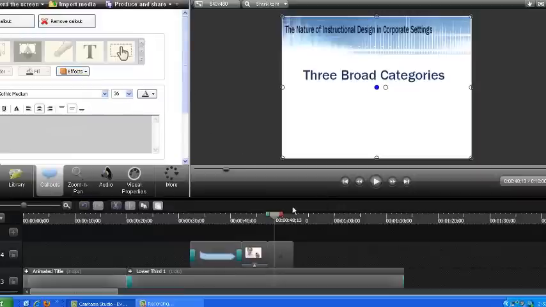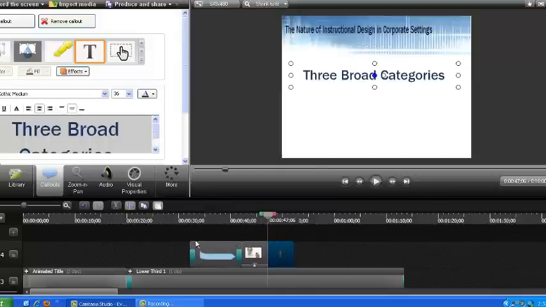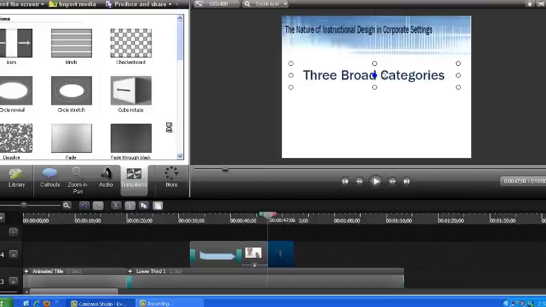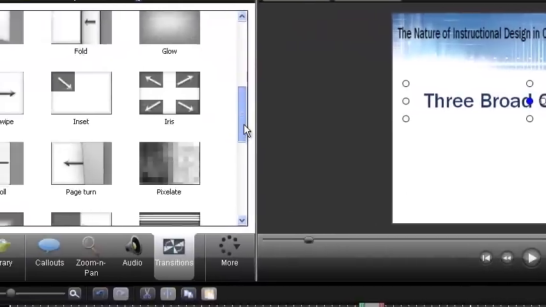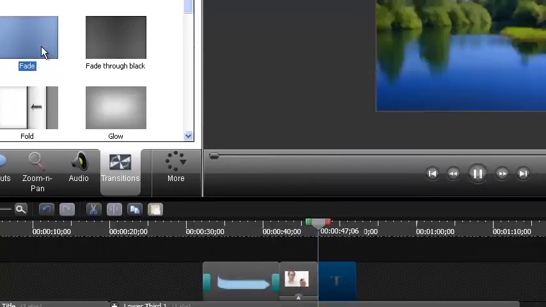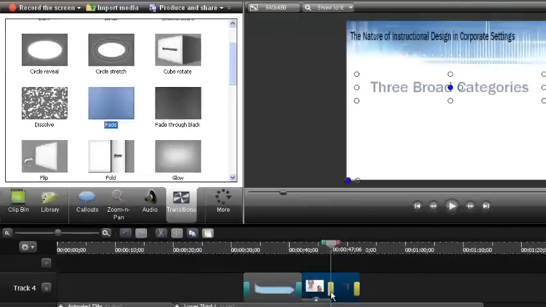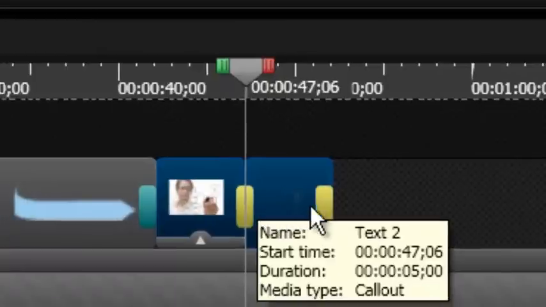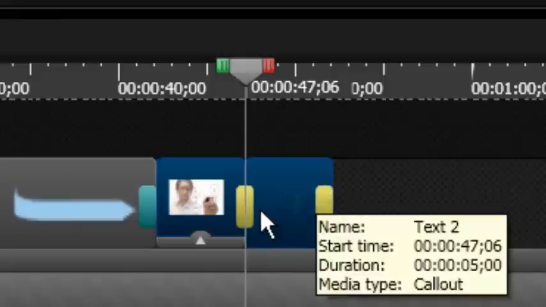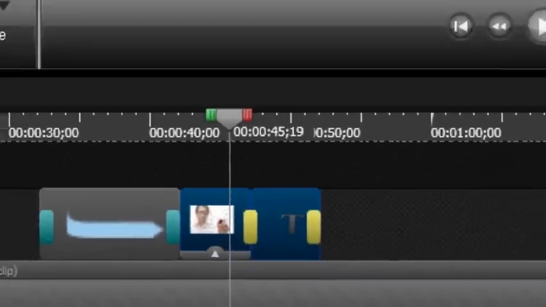All right, so I want this text to just fade in, and this is where we will use another feature, which is a transition. Okay, I'm going to select this text on the timeline. See, I've selected it so it darkens. We'll select transitions, and there I have maybe 20 different transitions, not more, that I could select from. One of the tried and trues is fade. If I click fade, I can double click it and it shows me what a fade does. And if I right click it, I can add it to selected media. And now you'll notice that between where the graphic is and the text, and at the very end, there is an animation or some type of transition that's been added.